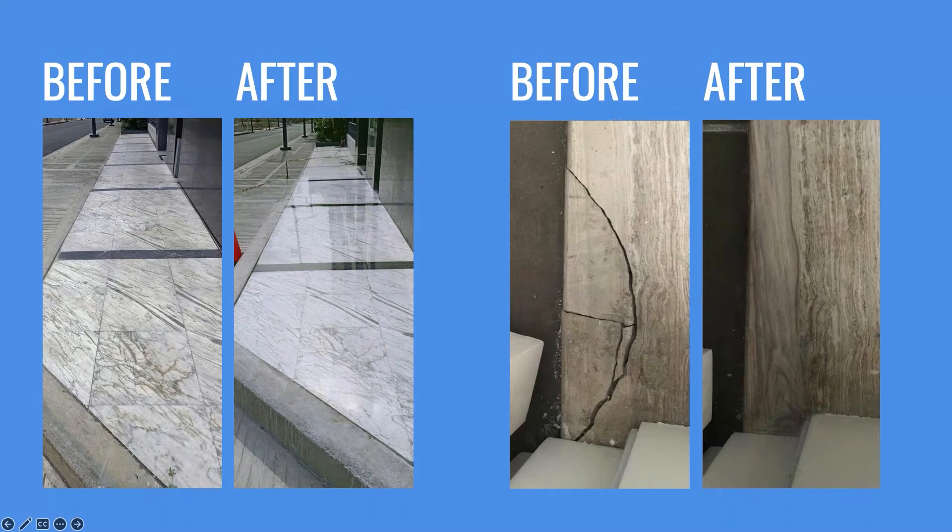Here on the left two photos you will see the before and after photos of BGC, Citibank Plaza. On the right two photos you will see a marble sill on the floor, damaged again during construction. Our guys are so well trained that they can fix the damage and make it disappear. We don't remove anything — we only repair.